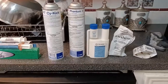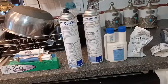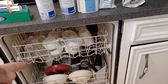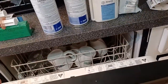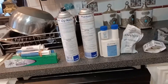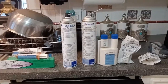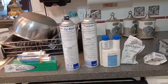So what you have to do is get rid of dirty dishes. That means wash your dishes, okay? There should not be any food. So wash them daily. Empty your trash daily, and then use two different poisons minimum, and keep at it. Your battle will be won within a month, probably, completely.